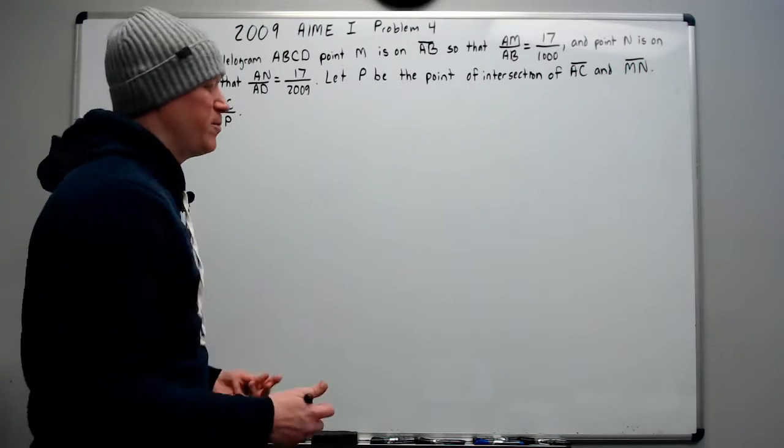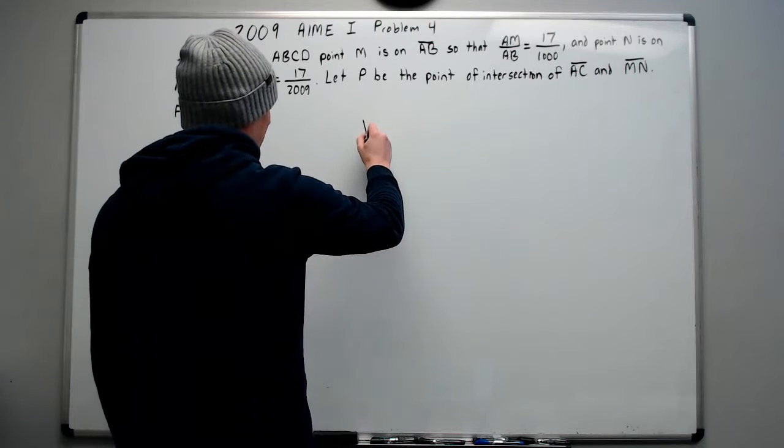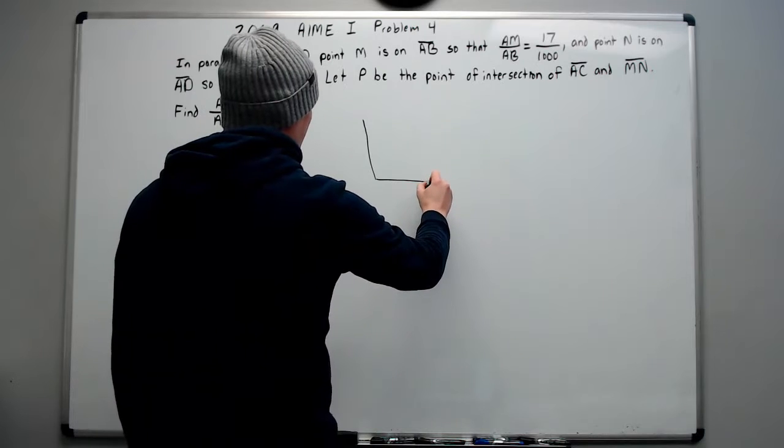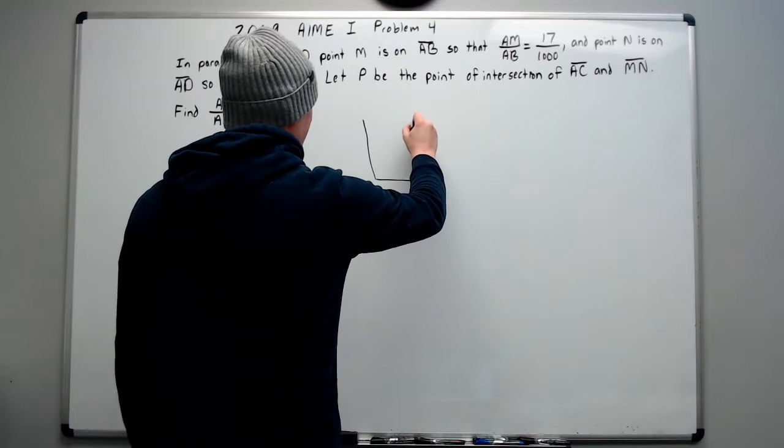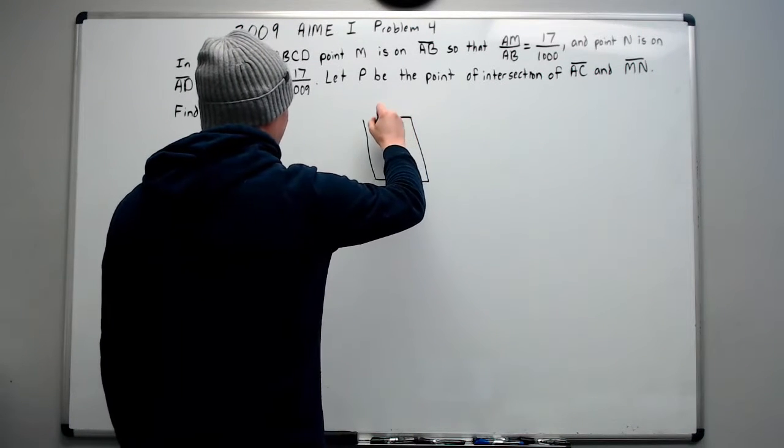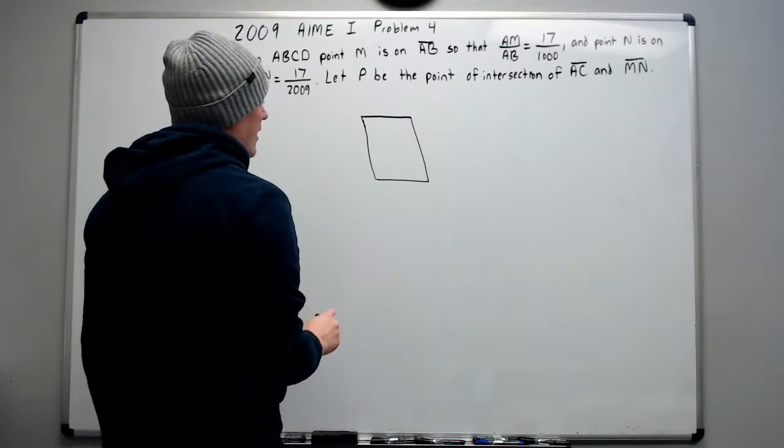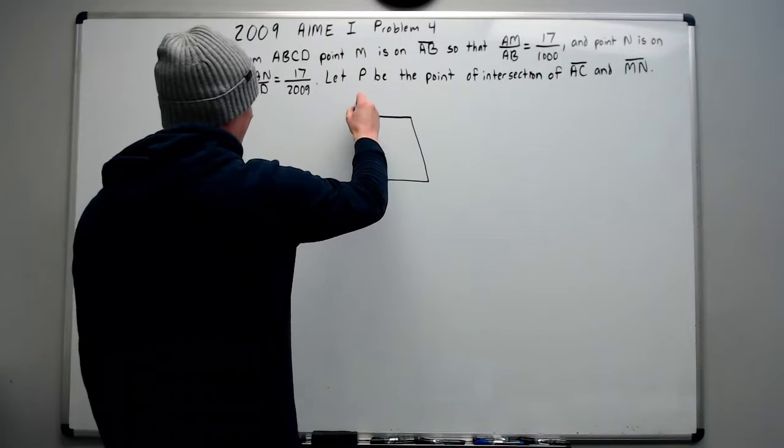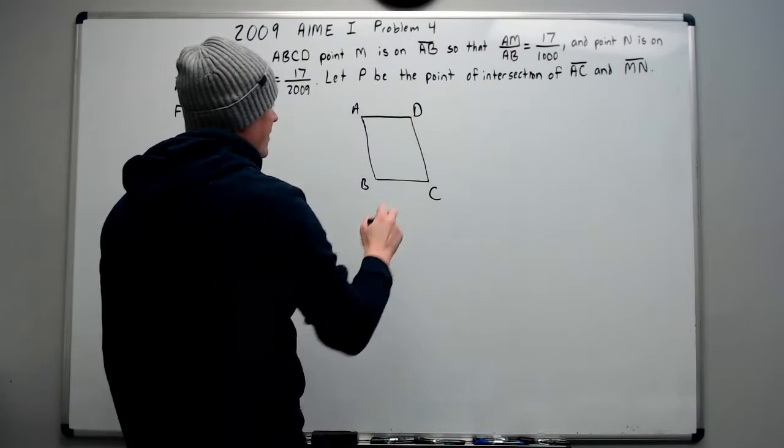It's right about here where if we don't start drawing a picture, the words are going to become meaningless. So let's start with a picture of some kind. Let's just make a random parallelogram. It doesn't really matter the dimensions, just make sure it doesn't look like a rhombus. So then I'm going to call this A here, B here, C here, and D here.